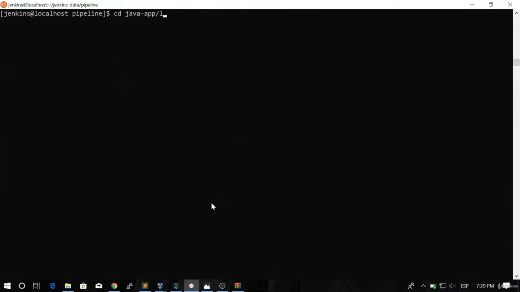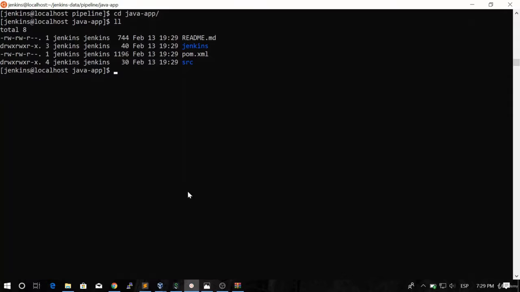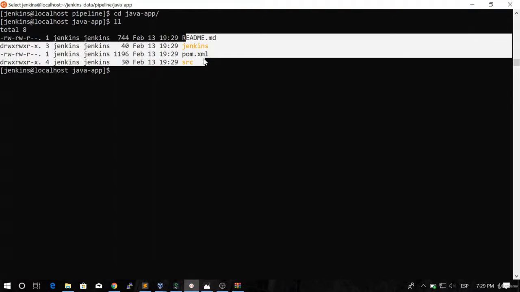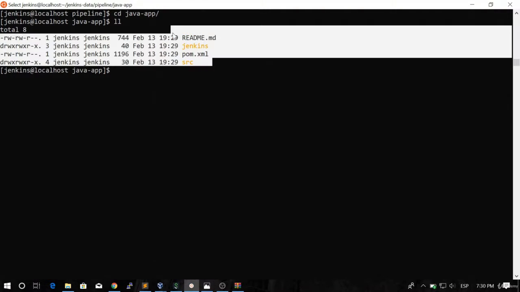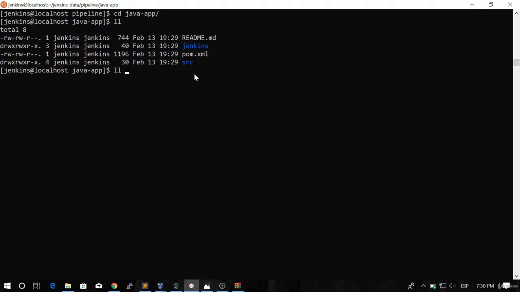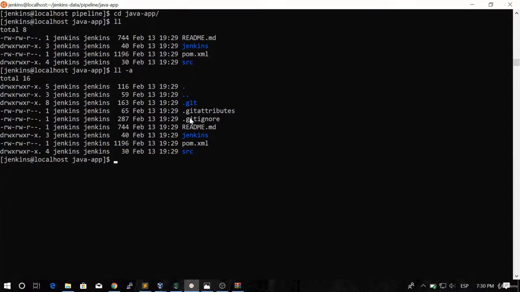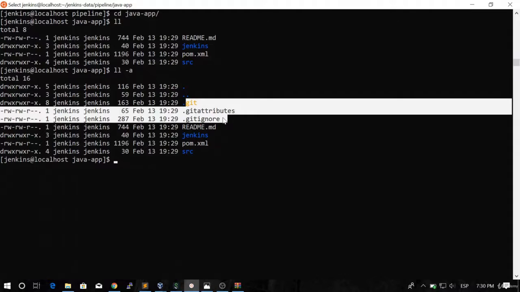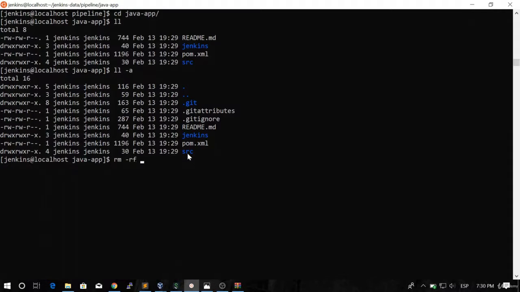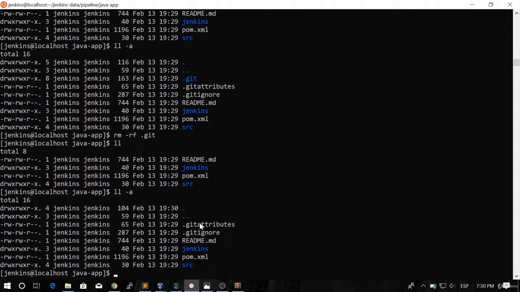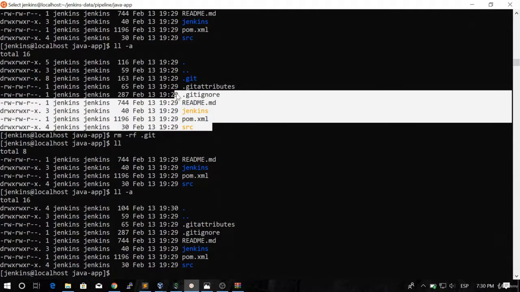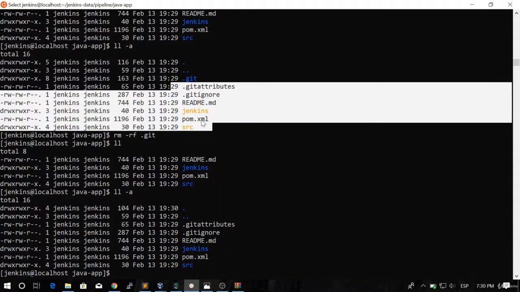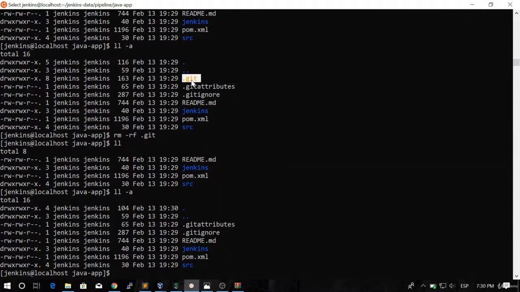So let's go there, hit enter, and you are going to see all of the files that were in the repository. Here we have an important point: if you list all of the hidden files, you're going to find this .git folder. We don't want this, so let's go ahead and remove .git, hit enter, and now that folder got deleted. We're deleting the folder because in the future we want to save this code in our own Git server, and this would give us headaches if we don't delete it.